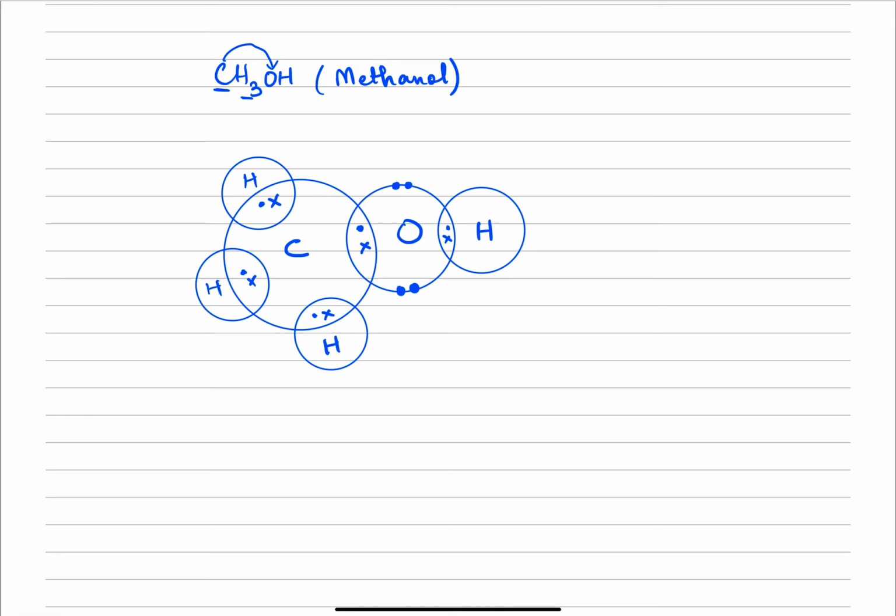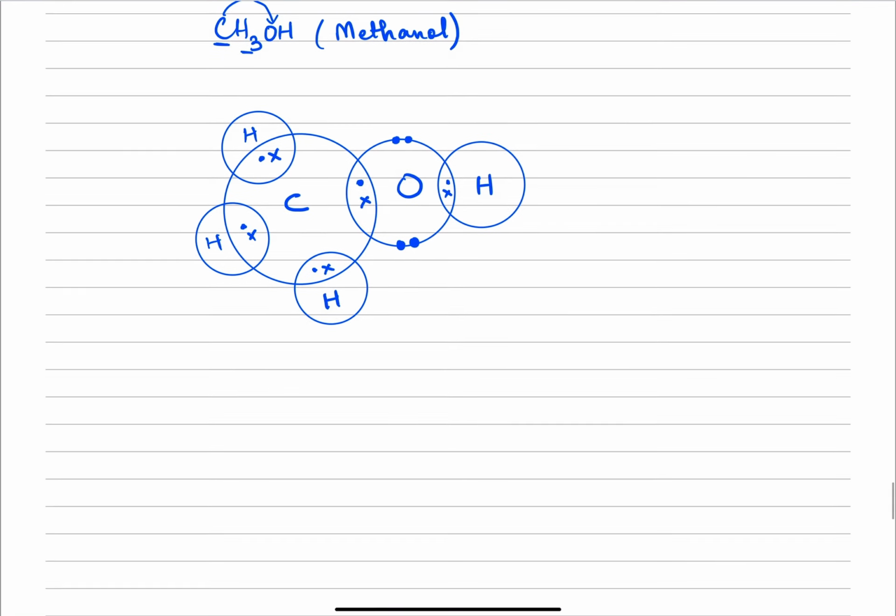Keep in mind that there are 3 elements in this molecule. And in dot and cross diagrams, you can only use dots and crosses. So I have used the dots for carbon and the crosses for hydrogen. And then for the next diagram, since carbon was crosses, then oxygen was dots, and then if oxygen was dots, then hydrogen was crosses. So alternating dots and crosses. So this is how all the atoms are having full outer shells and are getting the electronic configuration of noble gases. This is a methanol molecule.